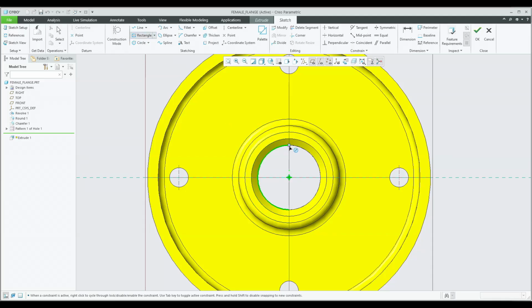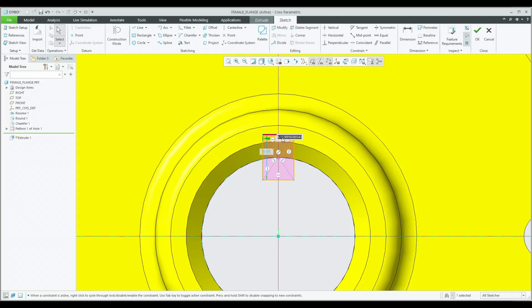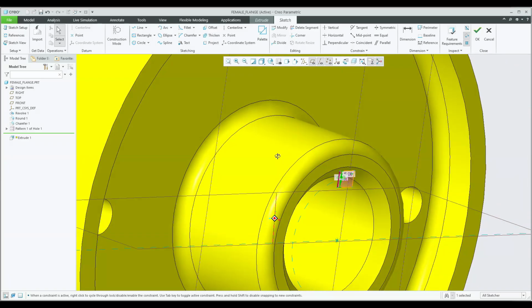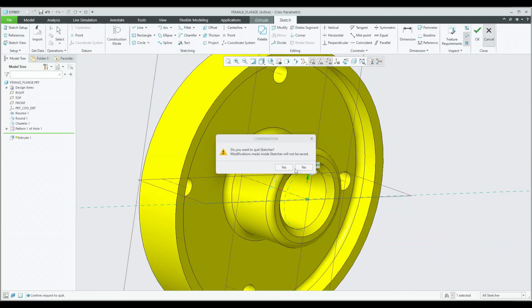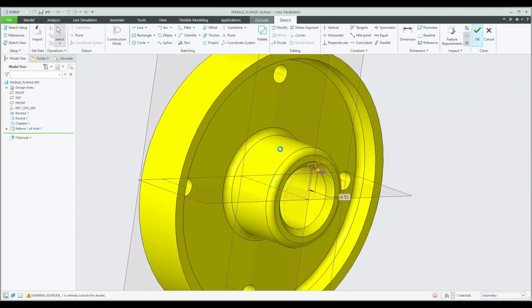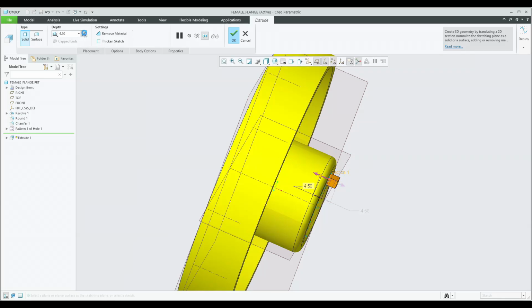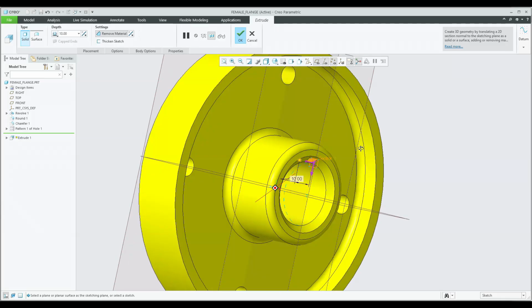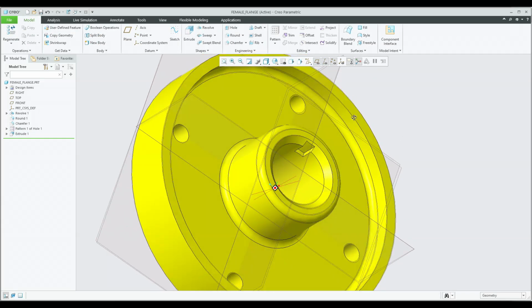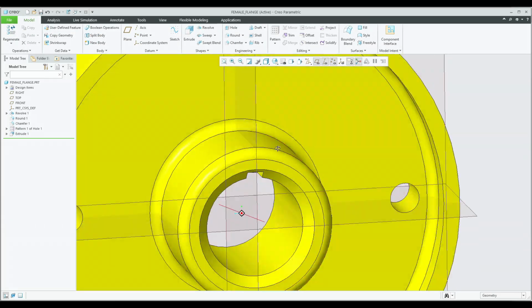I'm going to select this point and I'm going to have a keyhole value. It will be 5, and this will be 4. Sorry, and I'll just click OK. On the direction I'm going to flip on the remove material, the distance will be considered as 10. So here you can see the keyhole which has been slotted here.